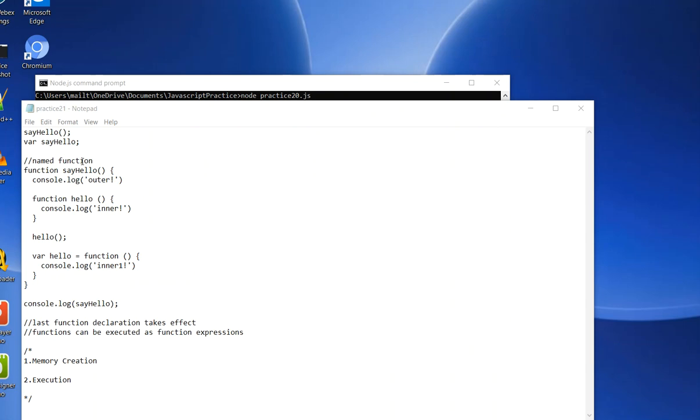Okay, so what I was trying to do is create a variable and a function with the same name here. Say hello is actually being defined as a method, a member function. So essentially what will happen is that in the memory creation phase, we would have got say hello as a variable, initialized to undefined as part of variable hoisting.